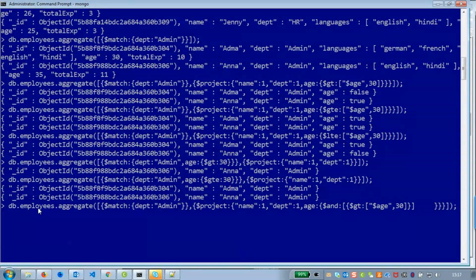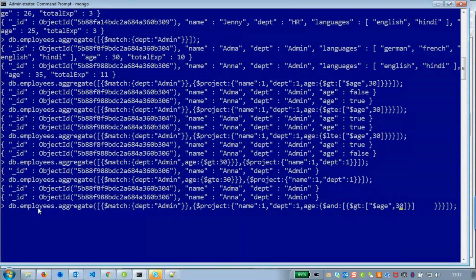Age colon, and I want to implement an and operator, or an or operator, anything you can implement. Then I want to create the array structure. Inside the array, first I want to manage two conditions. The first condition is greater than 30 based on the age. Okay, so I open, I close.